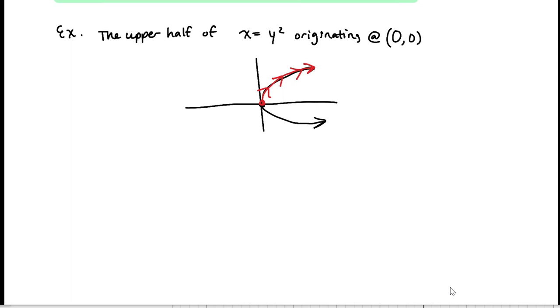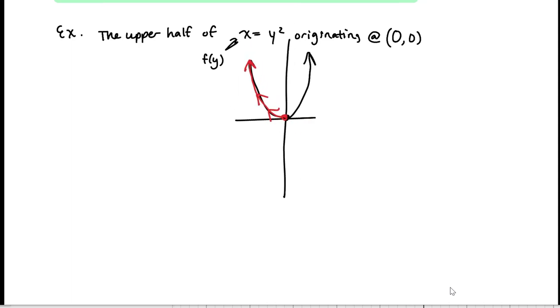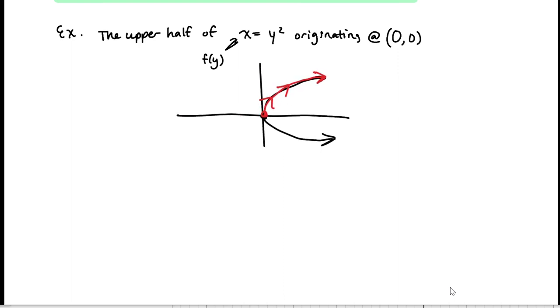How? So from the graph, you can see it's not a function of x because it fails the vertical line test. Okay, so it's not a function of x, but it's a function of something. It looks like it's a function of y. How do I know it's a function of y? Imagine that you went ahead and grabbed this, flipped it 90 degrees, so y is viewed as more your input variable, and now, after you've done that, it passes the vertical line test. So this is, as a matter of fact, a function of y. And so because it's a function of y, parameterizing it is not going to be hard.